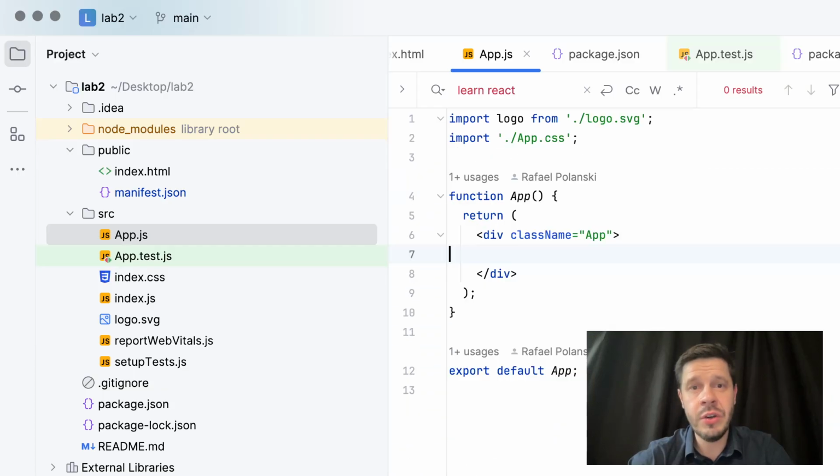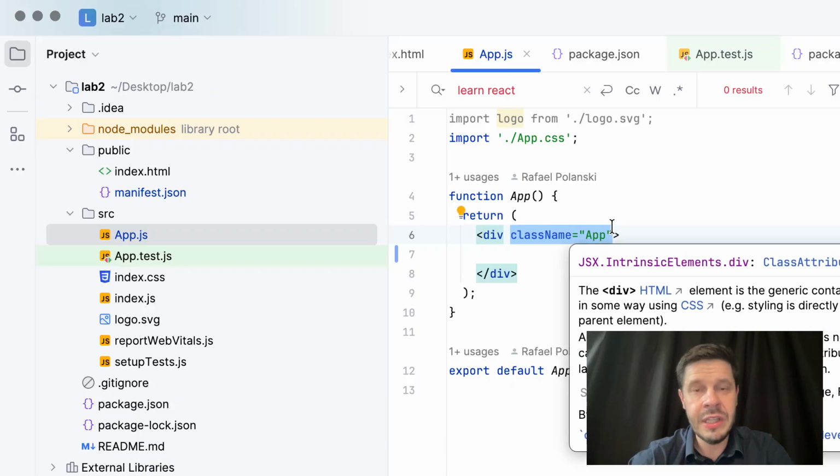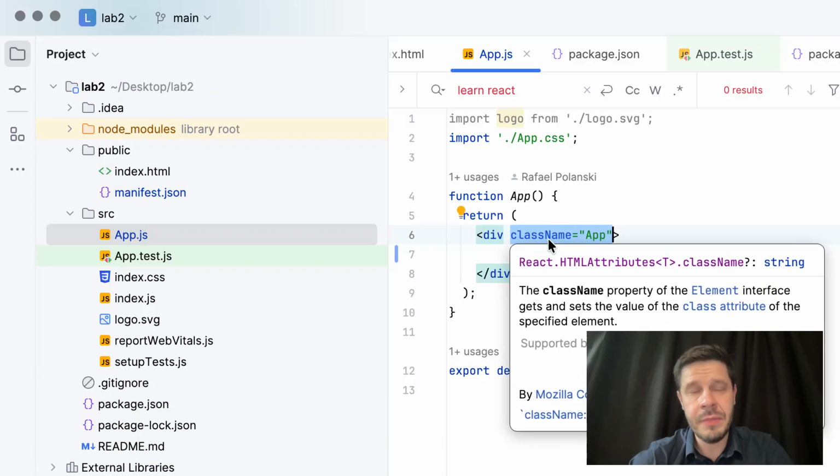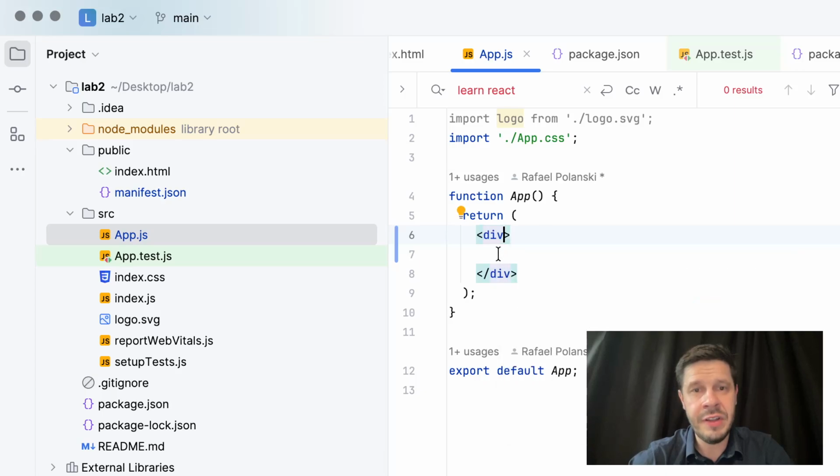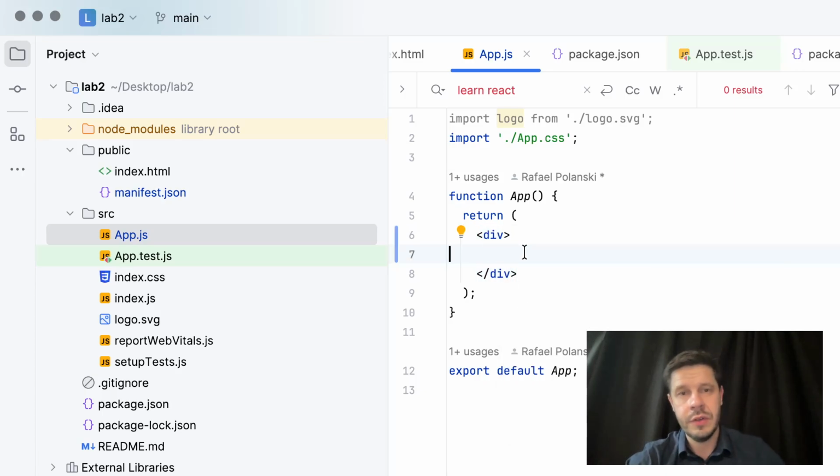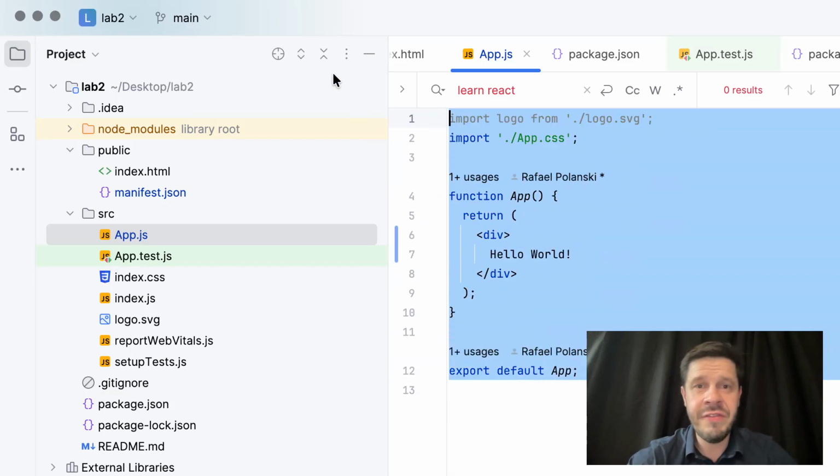We're going to have a brand new code. I will delete this reference class name app because once again, we no longer have a CSS, right? And I'm going to say here, hello world. So this is the very minimum we need, right?